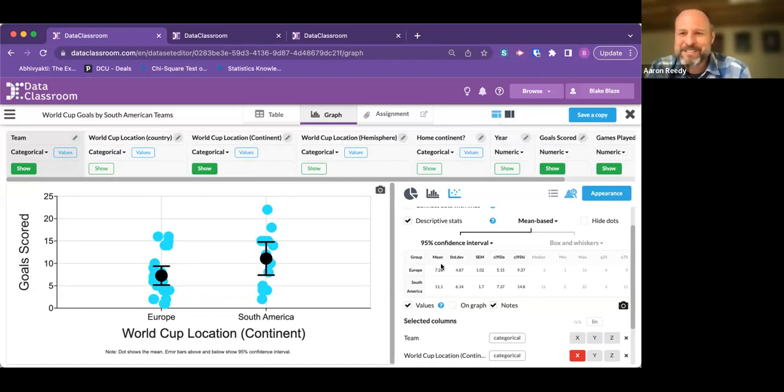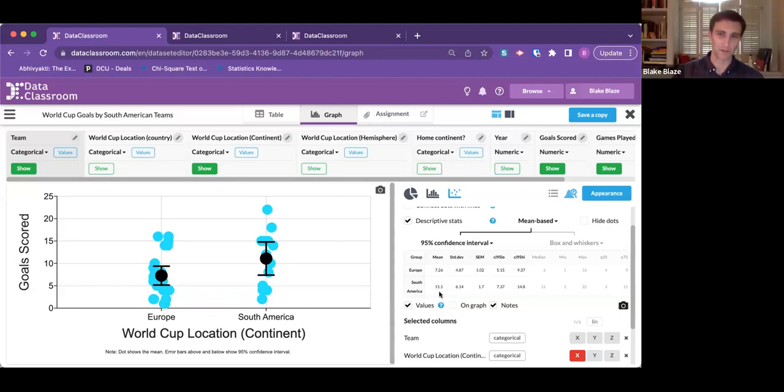If someone says, no, it's not statistically significant, there's no advantage to a South American team playing in South America. But again, like you said, if you are a fan and they're choosing where the next World Cup is going to be held, you would certainly be hoping that it was on your home continent. And I'm glad you brought up showing the values: if the mean is 11.1 goals scored per World Cup in South America versus 7.2, as a casual fan, that feels like a really big difference.